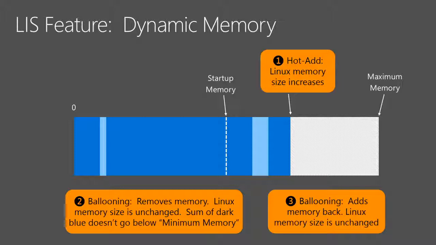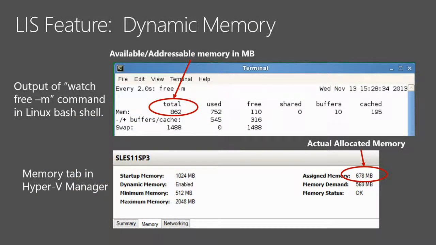It's important to understand this because of the way that it ends up showing up within the Linux guest operating system. And so if you take a look here, and I'll show a demo of this in a minute. The bottom picture is showing what Hyper-V thinks is going on with the guest. And so you see that the startup memory was basically 1 gigabyte. The actual memory that's assigned in this picture is down to 600 and some odd megabytes. So Hyper-V has actually stolen some memory from the guest using the ballooning mechanism, and the amount actually allocated to the guest is less than that.